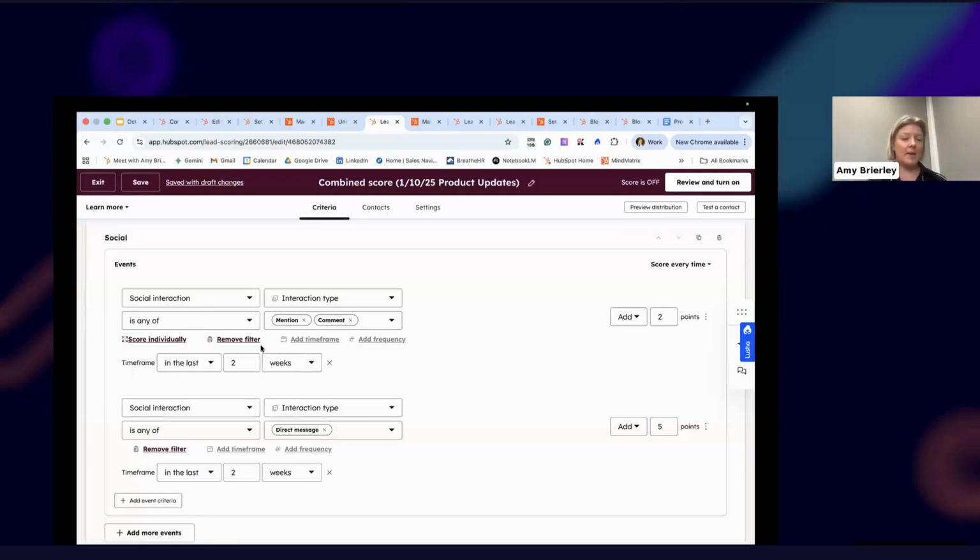This one has, if anybody has done a mention or a comment in the last 2 weeks, they're scored as well. Subscription levels, professional and enterprise. This is now live for those.